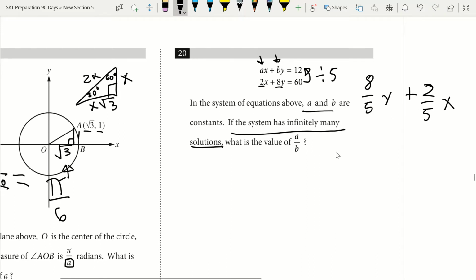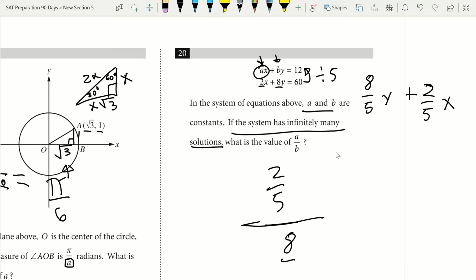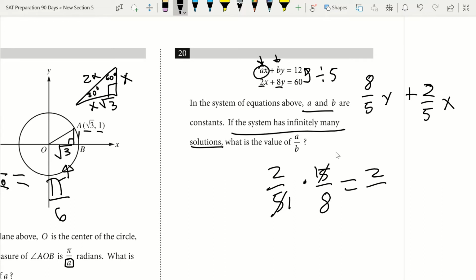So now I have a and b. So I have a is going to be this 2 fifths x, right? A is right here. A is with x. So that's going to be 2 fifths. And then we're going to divide that by, so I'll put a big division sign here, divide that by b, which is going to be 8 over 5. So divide that by 8 over 5. Okay, another way that we can rewrite this is we can flip this 8 over 5 and multiply. So we're dividing by 8 over 5, which means we're multiplying by 5 over 8. Okay, we see our 5s can cancel and become 1, and we're just going to be left with 2 over 8, which is equal to 1 over 4. Okay, so our answer there is going to be 1/4.